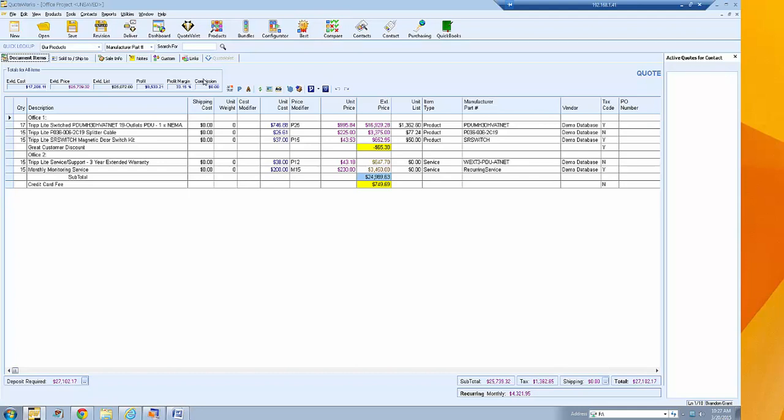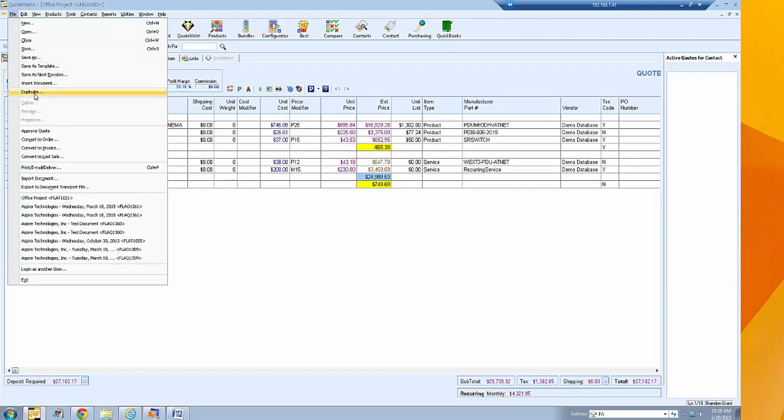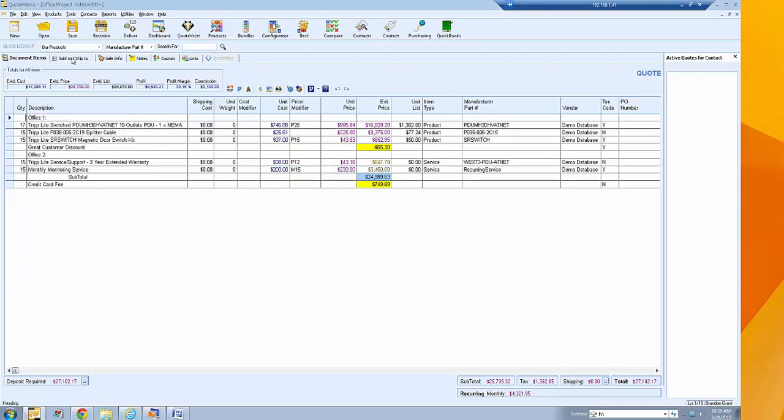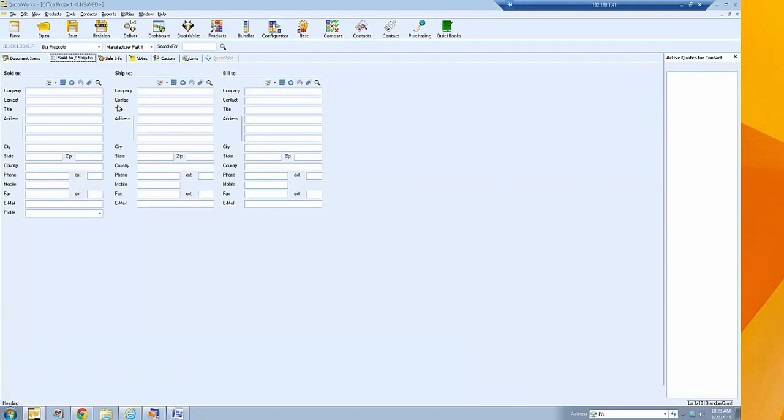For the quote duplication, is it an easy process to actually duplicate it for another client? Just to duplicate and then change all the client info? Yeah, absolutely. Duplicating takes an exact copy of it, client information and everything, but it creates a brand new quote. So when you do that, all you have to do is go to the sold to, ship to, and then select the customer you want to quote it for. So just switch it there, and it'll line everything up the way it should? Exactly. Okay.